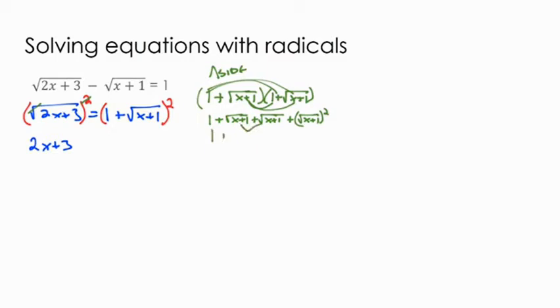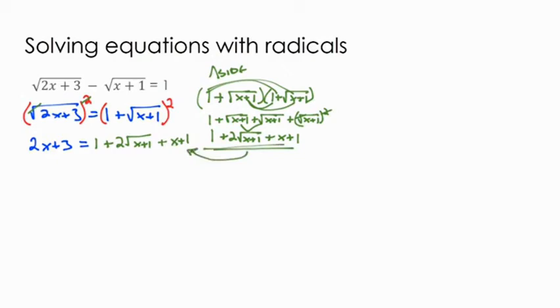If I add anything to itself, that means you have 2 of whatever that is. And then as we mentioned earlier in this problem, when you square something that's being square rooted, those are inverse operations, and it will leave you with the x plus 1. So that's really what the right side of our equation becomes. It becomes all this stuff: 1 plus 2 roots of x plus 1 plus x plus 1. I just took all this stuff and copied it over here.